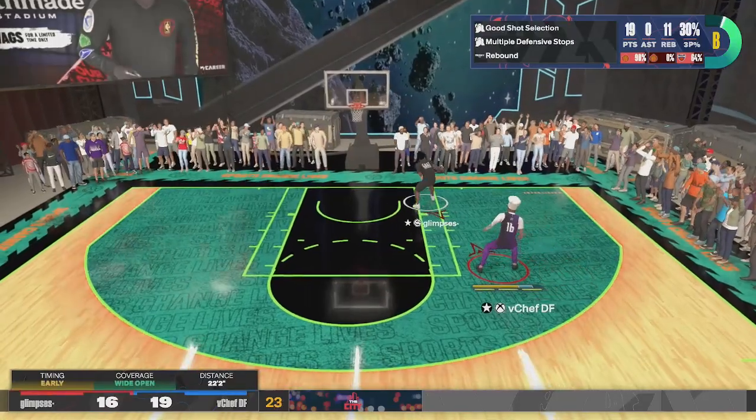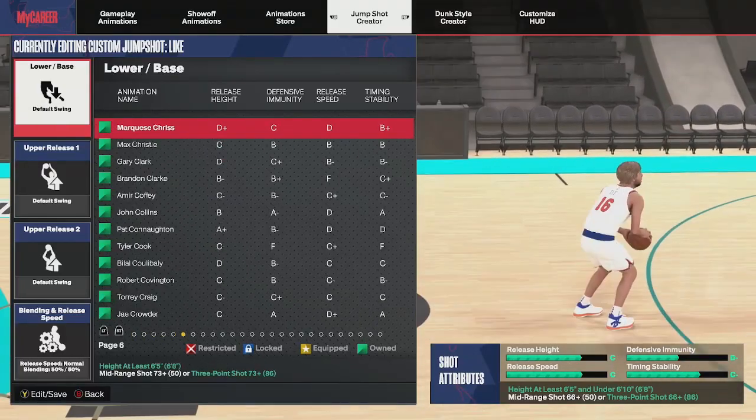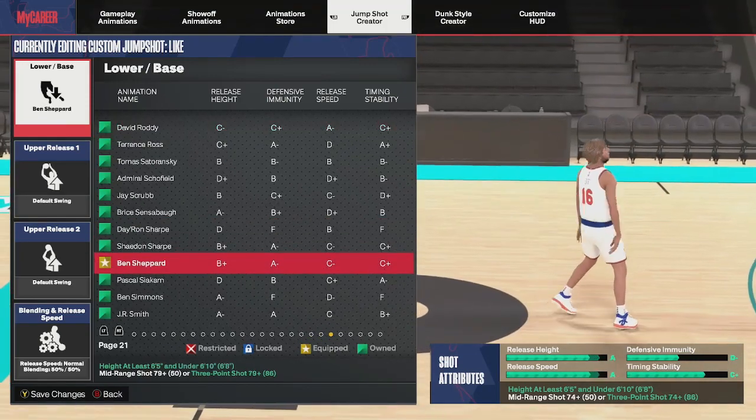So for all you people out there that are using an ISO build that has a 79 3 or a lockdown, this is a perfect base for you. So here we go. Let's go ahead and get into this Ben Shepherd jump shot. So we are going Ben Shepherd for the base, obviously, which is going to be right here, Ben Shepherd.